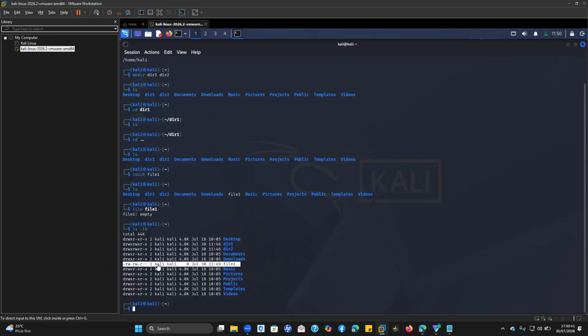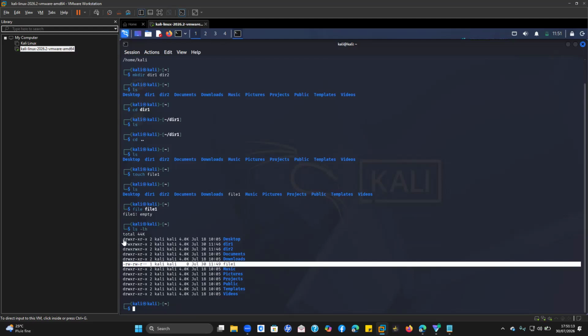So the first character, the first dash here, indicates the type of the file. It means a regular file. When you see a dash at the beginning, it means it is a regular file.